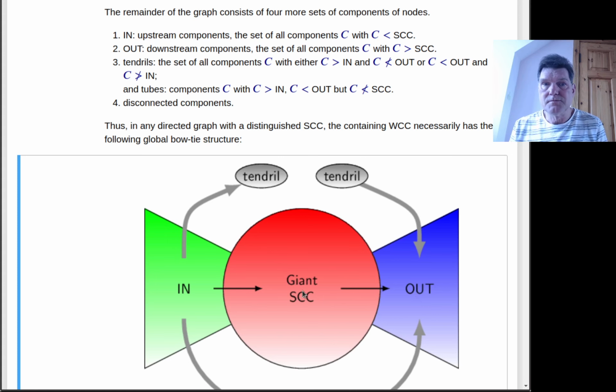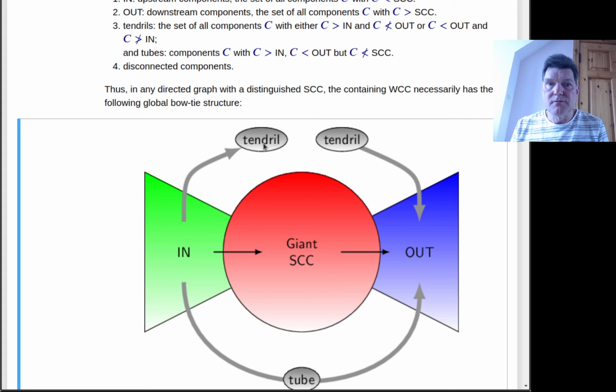Tendrils are nodes or components which contain nodes that can be reached from the in part, but from there you can't reach the giant or the out part. Or similarly, these are components from where you can reach the out part, but you can't go back from the out part to there.